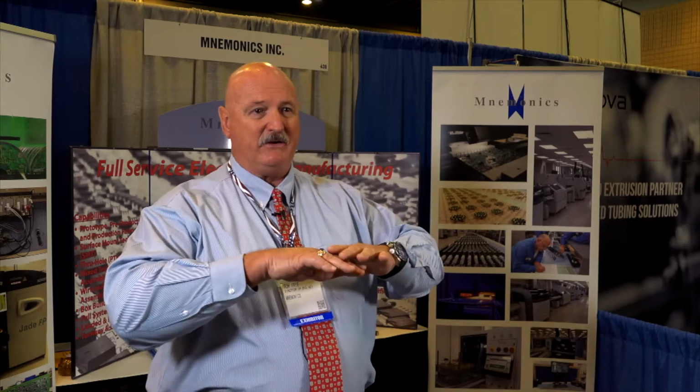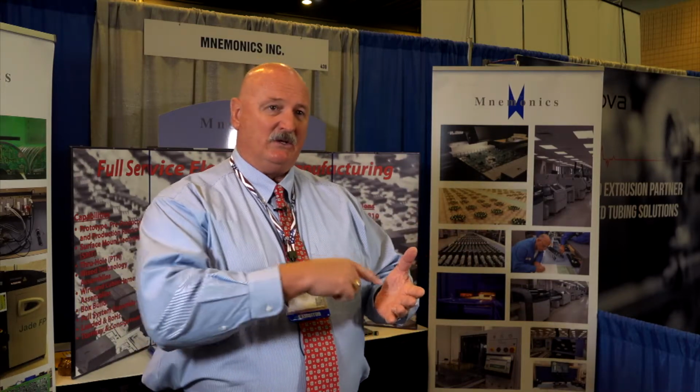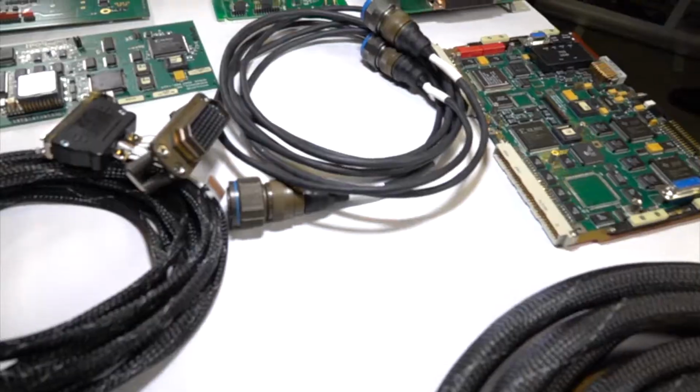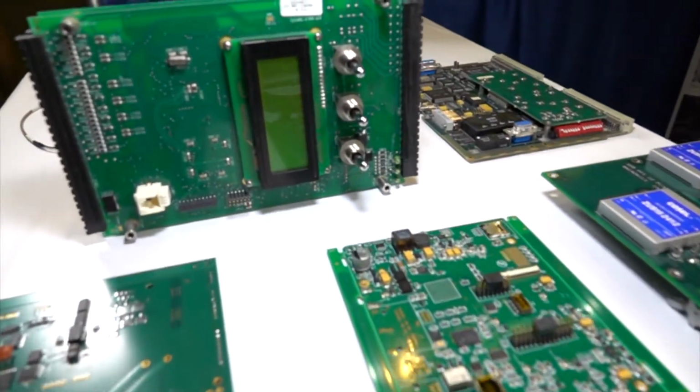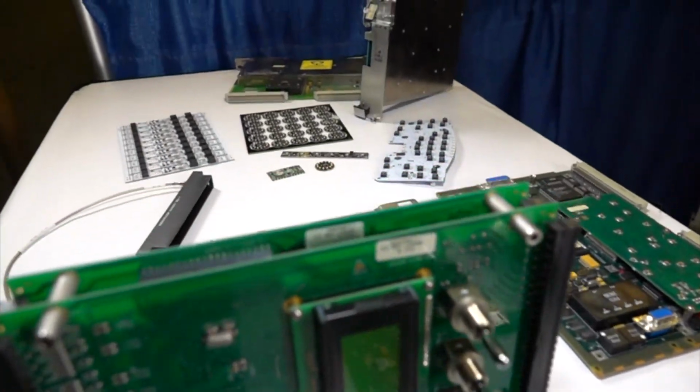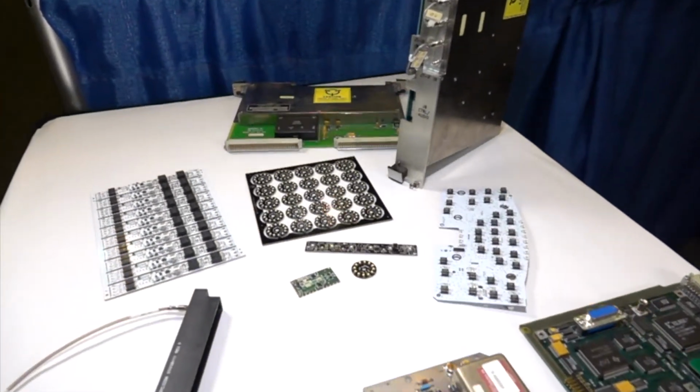But our bottom line is we've got the best of both worlds covered underneath this small business. We can do both the engineering, design, and development, and we can take that into the production side as well. And so what we like to say is that we have large business capabilities with small business affordability. If a customer has a concept or a requirement, we can take it from that.